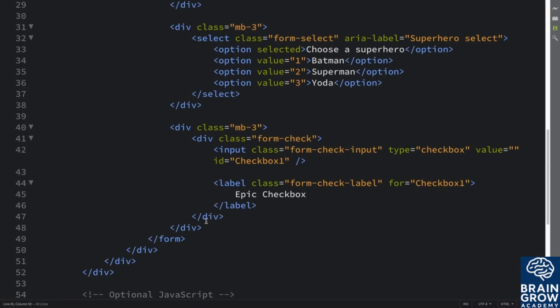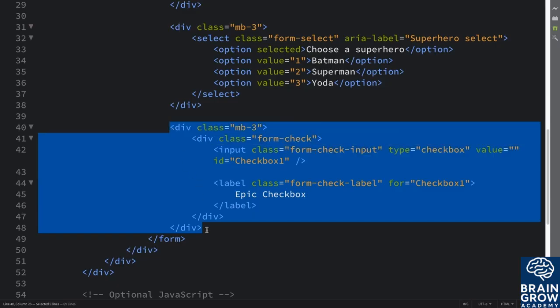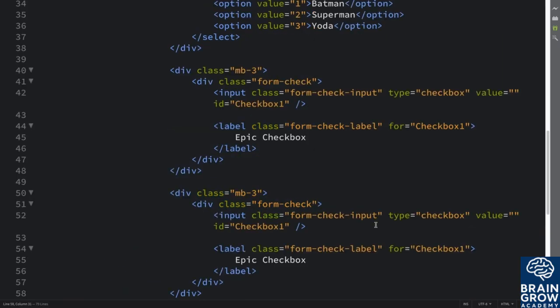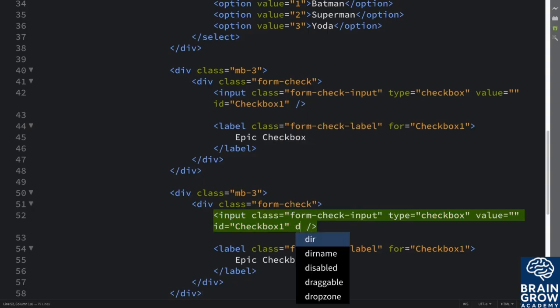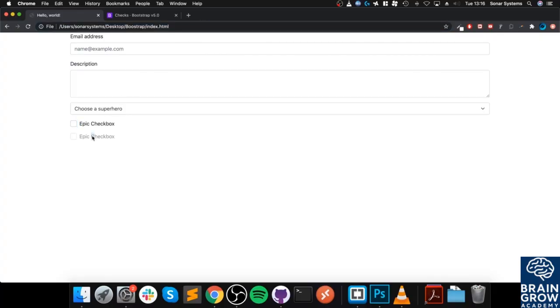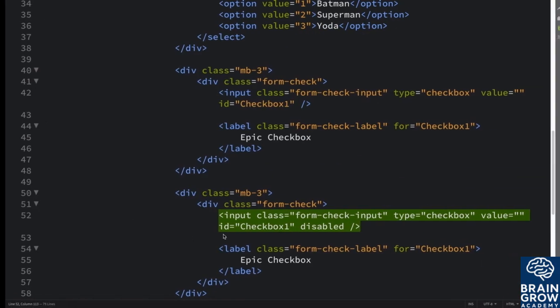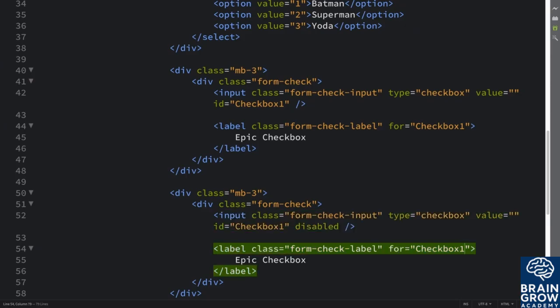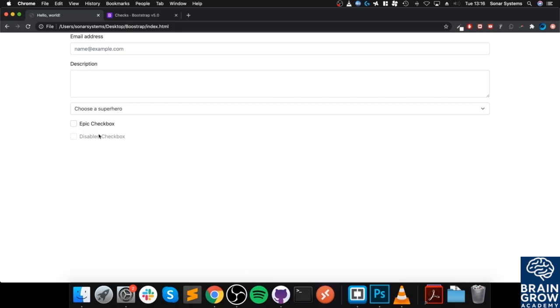You can also make them disabled as well. To make one of these disabled is really simple. You just put the disabled attribute. It is not equal to anything. Reload. That is triggering that, and that is because I have not updated the for and the ID. So make sure you do that. I've made that mistake before, and you'll be triggering a previous element. So disabled checkbox. So if I reload now, it is all good, but we cannot select it.